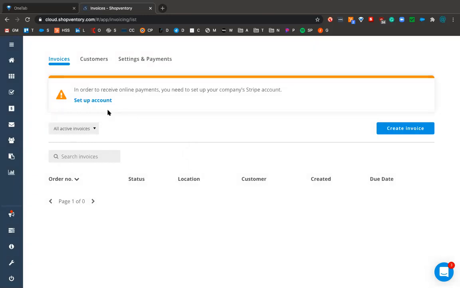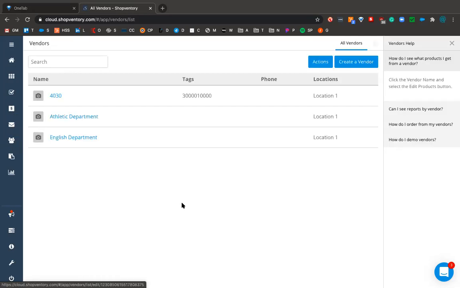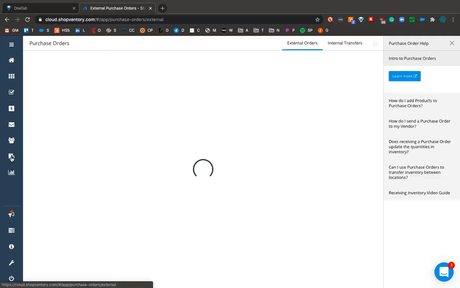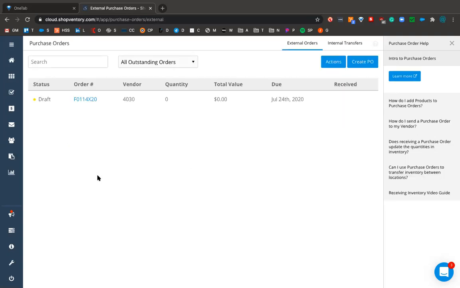But in this case, we're walking through Shopventory setup connected to the Clover app. Everything that we set up within here will also be linked over to Clover. Most importantly, you need to have vendors set up if you want to tie your inventory to vendors. You also need vendors set up if you want to tie purchase orders back to those vendors as well.